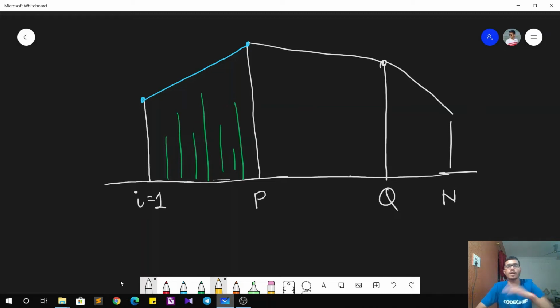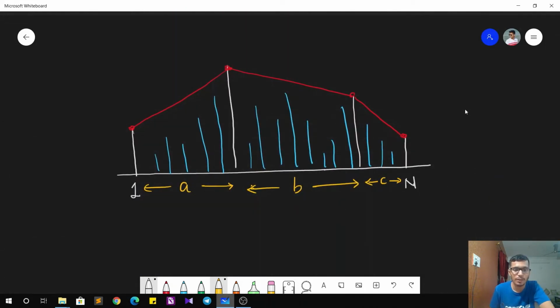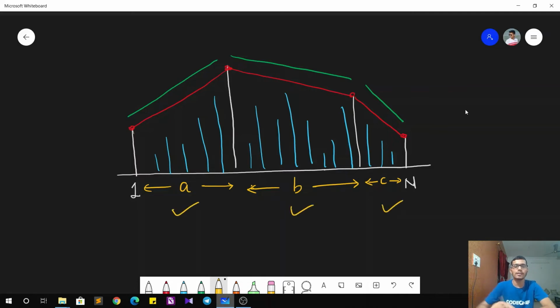So if we do this in a continuous fashion, the diagram that we will get in the end would look something like this, right? That is, we would get a polygon of some sort. You can see over here that we are getting a polygon, and it is bounding all the segments. That is, all the segments are present either on or inside the polygon. So now once we have this polygon, you might get the clear intuition that the only possible answers we have are these lengths A, B and C. That is the horizontal distance between these peaks, right? So we have to check which of these is the maximum.